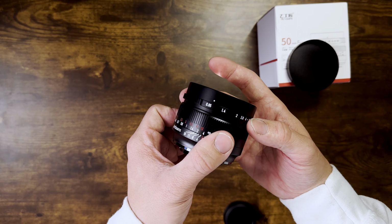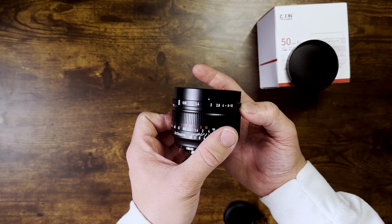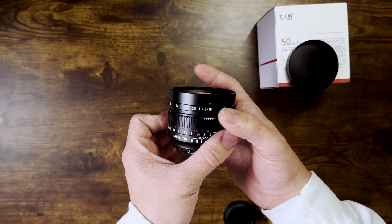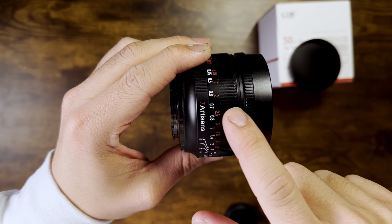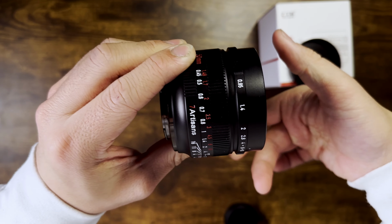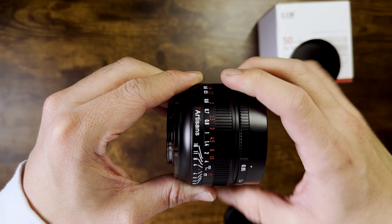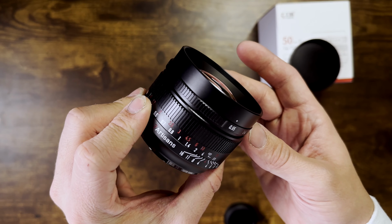You got your aperture here from 0.95, and we got 1.4, and then all the way to 16. Now, I'm not a fan of the de-clicked aperture because I'm gonna be using this for stills. I'm kind of worried because I'm gonna be using the focus ring, obviously, and the aperture is right next to it, really close. So if I'm focusing and I accidentally grab the aperture, then I'm just gonna close it. That won't be the best thing in the world. If it was clicked, that would add some resistance to it. And if for some reason it had a lock on it, that would be a lot better.